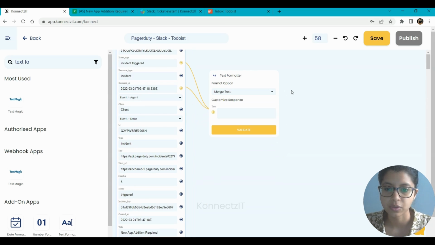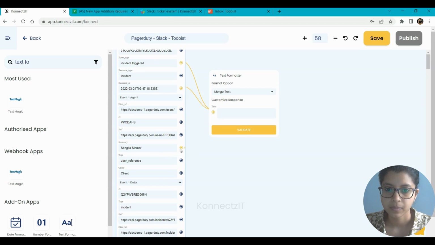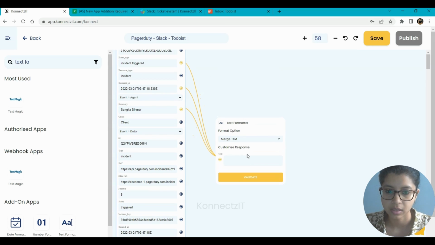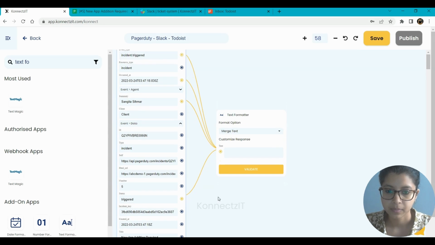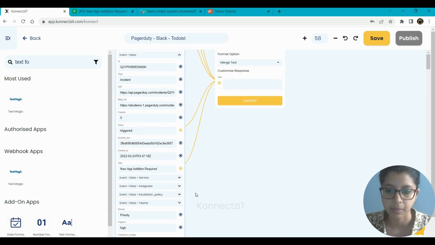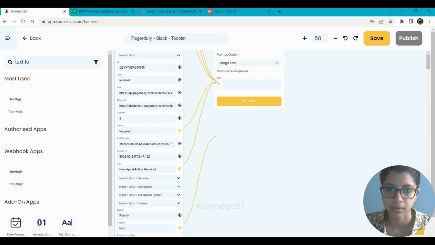Then we will go and search for the agent here as well. In the agents, I will be getting the assignee name here. So this is the assignee. Next thing that we have to search is the status, which is triggered. This is the title, which is a new app edition. And finally, I'll be adding the urgency here.